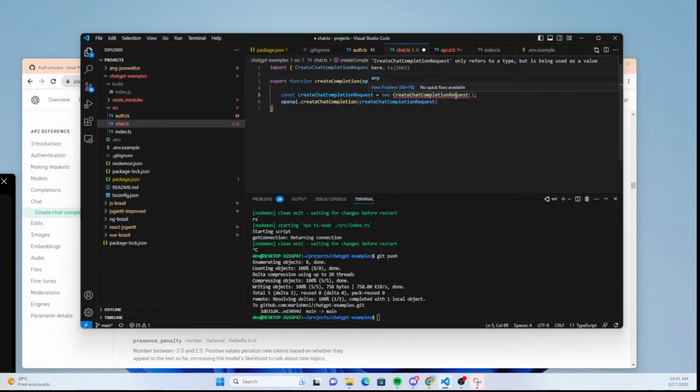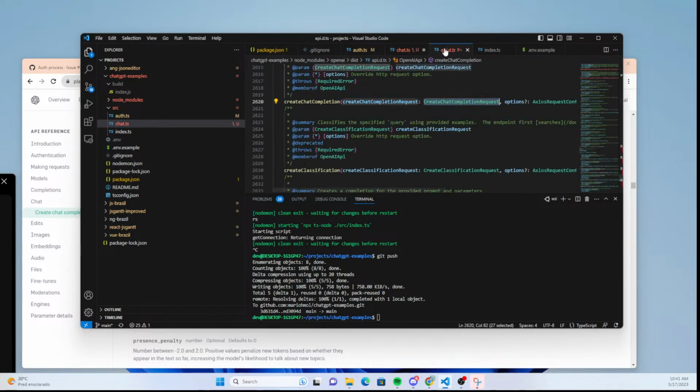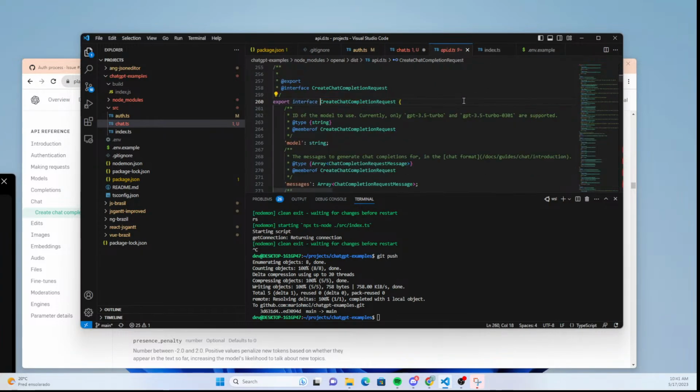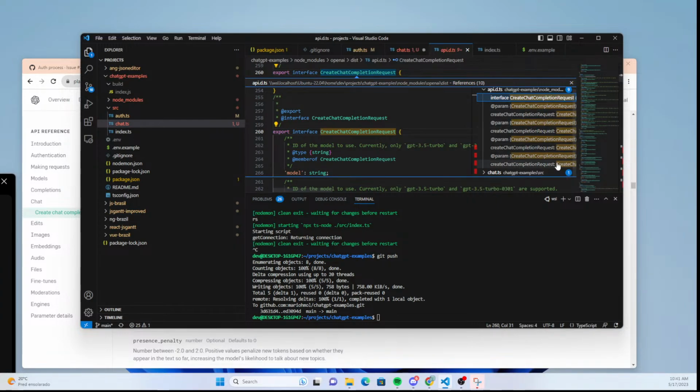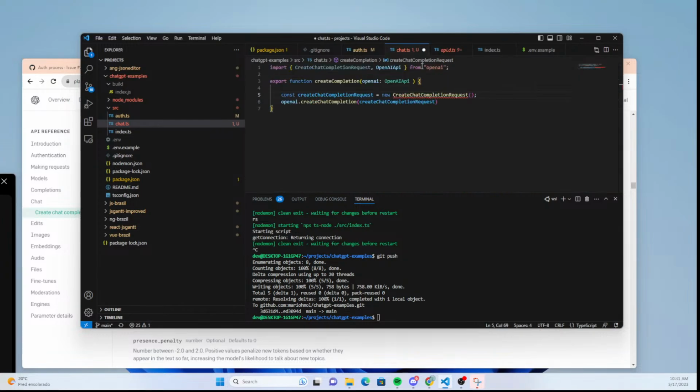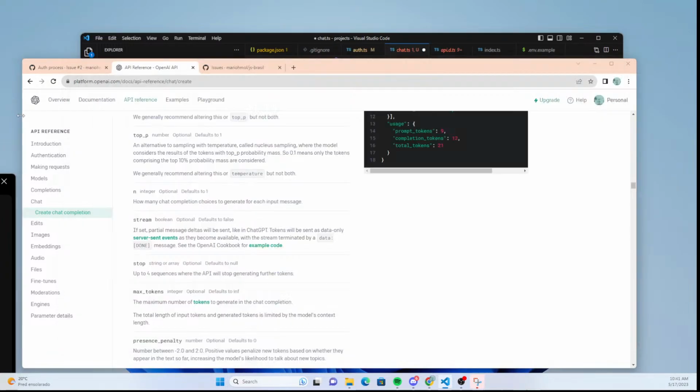So what we need here, it's an interface. Who implements that interface?